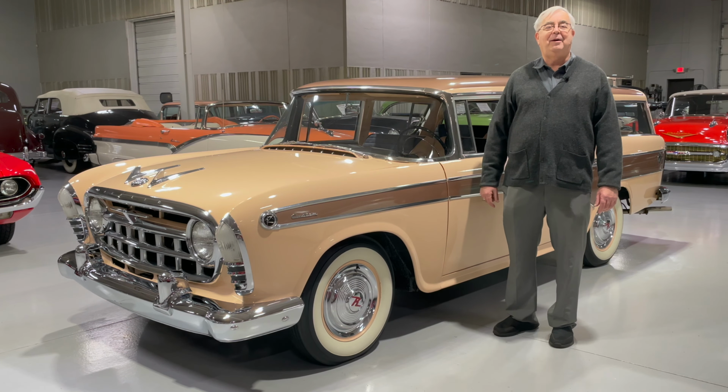Beautiful car all the way around, and restored the way it came from the factory in 1957. The correct interior in this car with the cloth and the vinyl, and I mean everything about it is exactly the correct colors that it was supposed to be. And it's very neat. Little Spartan in terms of extra things in it. It doesn't have a radio, but it does have a clock.